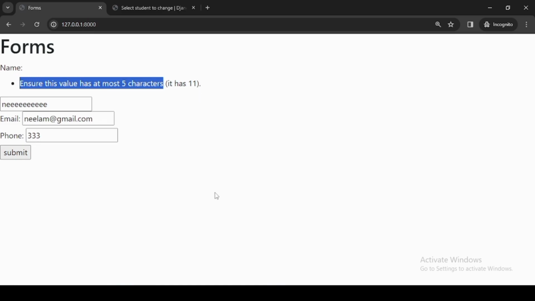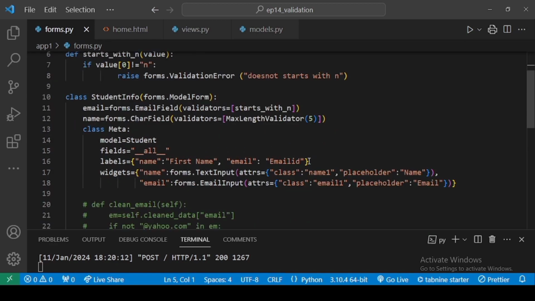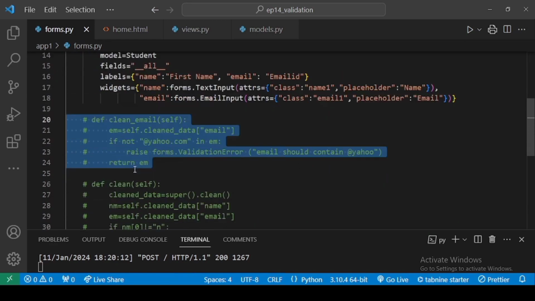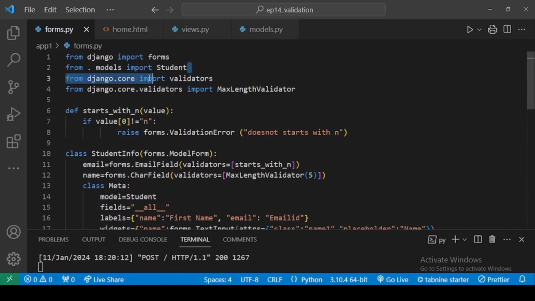So in this video, we have seen it is very important to validate your form, because if you will not validate your form, incorrect data may get saved in your database. Then also we have seen how we can apply our own validation to an individual field, to a group field, and custom validators we have to create. We have even seen the built-in validator. Okay. So I hope you have understood this.